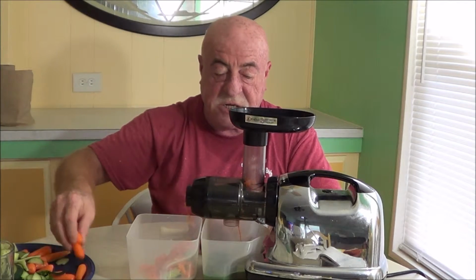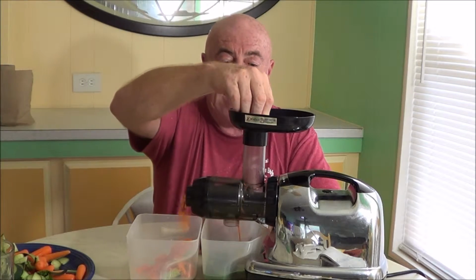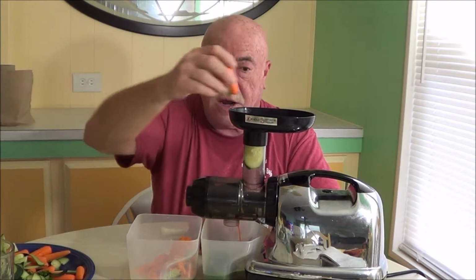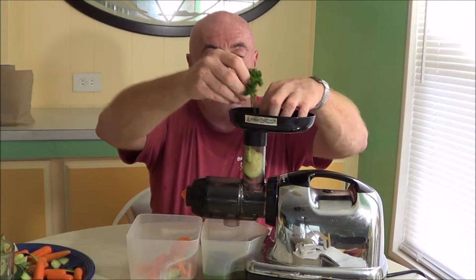But you can see that this thing is chomping away here. The juice is coming out the bottom. I'm alternating cucumber, carrot. Ooh, another sprig of parsley here. We'll just jam that down in there.